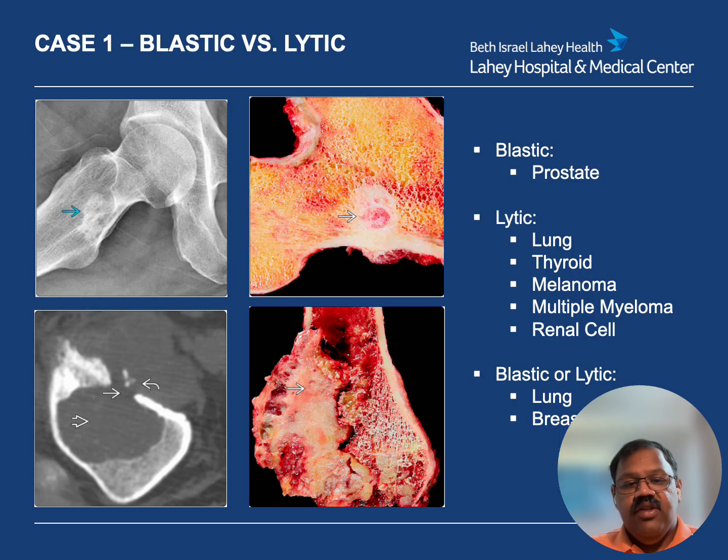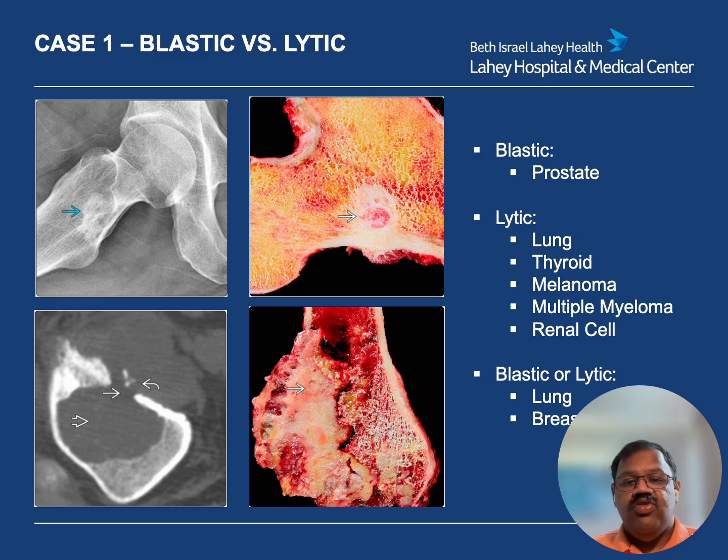So again, let's look at a few of these photomicrographs just to go through some of the same concepts that we reviewed in our primer. As I mentioned before, lesions from metastatic disease can be either blastic or lytic in nature. Generally, the most common lesions that are purely blastic are prostate cancer, though some GI malignancies can also present with blastic mets, and lung and breast cancer can sometimes present with mixed blastic-lytic mets.